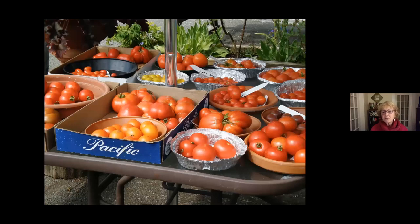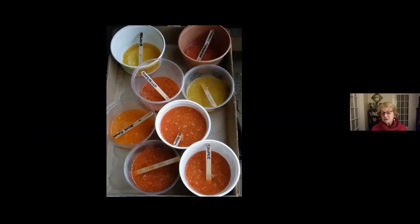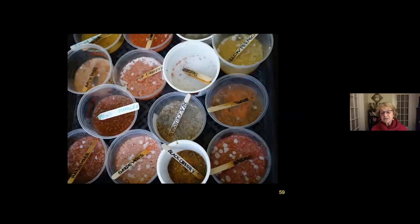Pick tomatoes at the peak of ripeness when they're fully red — it's important not to pick them too early when the seeds are still green and immature, because then they won't grow for you the following year. When growing lots of different types of tomatoes, squeeze them into yogurt tubs. This photo actually shows all the different bacteria and microbes at work in the fermentation process — everyone is different.